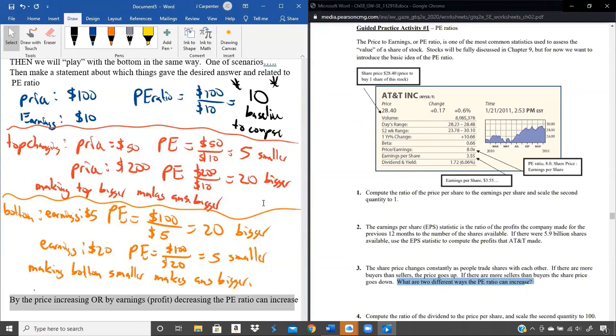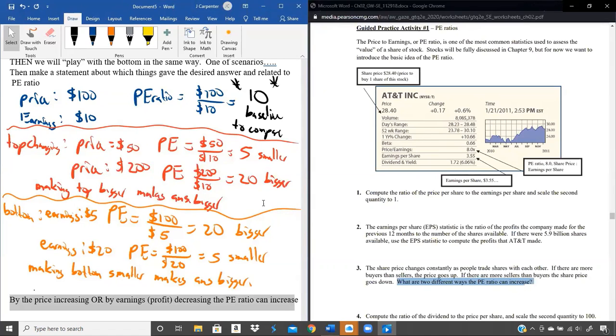So that's why it sounds like you'd want your PE ratio to be super high, but not really, because it could mean that you've got low profits, or it could just mean that the price per share is ridiculously high. So then you might go, oh, okay, well then I want the PE ratio to be ridiculously low, because if it's ridiculously low, that must mean that the company's got a ton of profits, because you're dividing by a big number to make this small. Well, that could be the case, but then the cost per share could also be proportional to that and just kind of cancel it out.